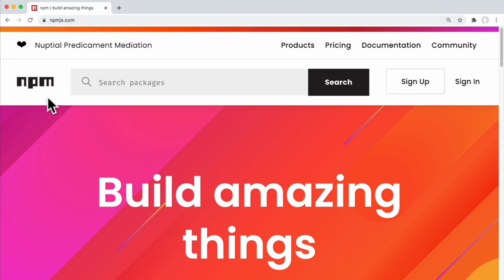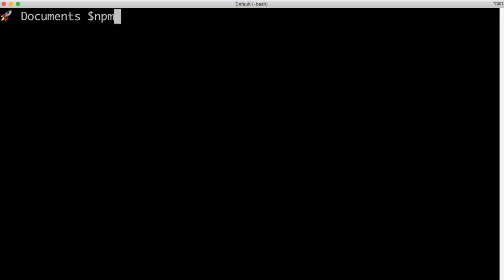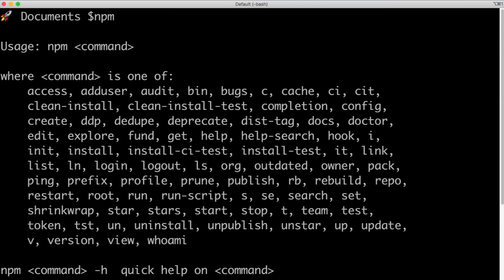When we talk about NPM, there's two things that we might be talking about. The first is the NPMJS website and the collection of code available through it. The second is a tool that you downloaded when you installed Node. In our command line, just like we have Node that we can use to run the REPL and execute our Node code, we also have access to NPM, which is also a command line tool. We use this tool to manage and work with all of our NPM packages.